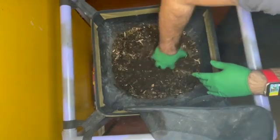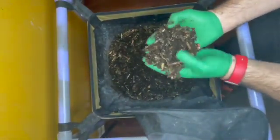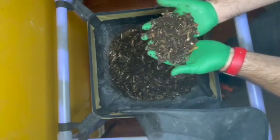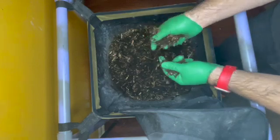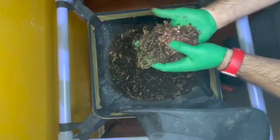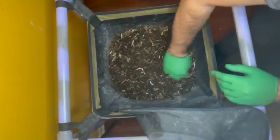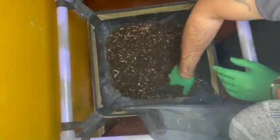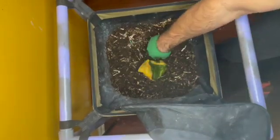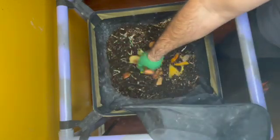But it looks like my companion here dug through the material pretty well, maybe a bit more than I would have personally when dealing with the flow-through system, but there's a good chunk of worms there, as you can see. So despite all the movement, the worms look happy in the castings. So with this one, they're going to get fed up, they're going to get grit and sprayed down as well.